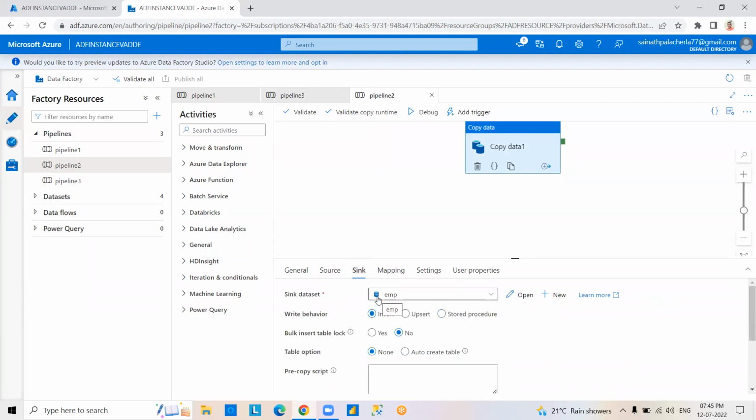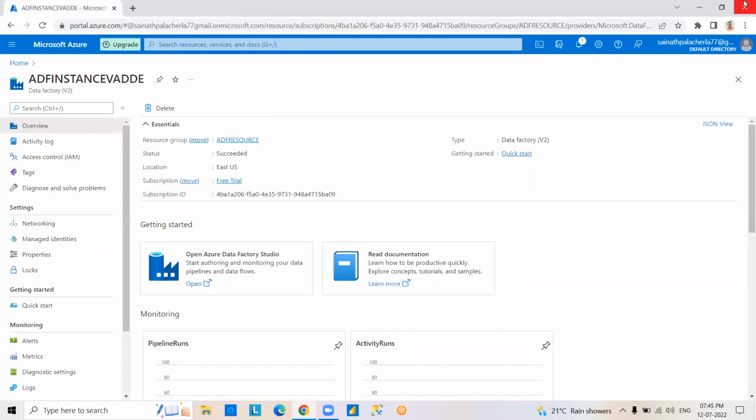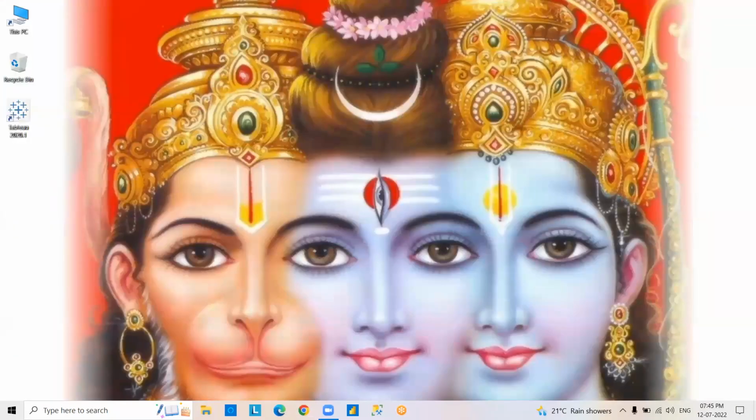File system to database. Copy activities. Right? These are all. See, we're going to work with all these.